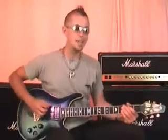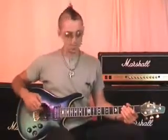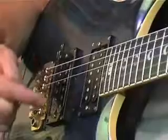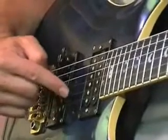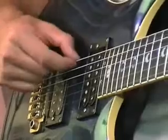Now the first thing I want to teach you is the names of the strings. What you need to know is the strings are numbered from 1 to 6. The first string is the thinnest string. So they're numbered 1, 2, 3, 4, 5, 6, and the 6th string is the thickest string. Okay, so let's look at the left hand now.